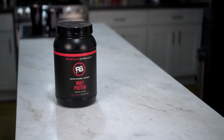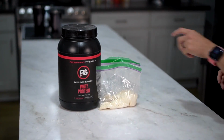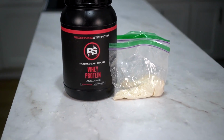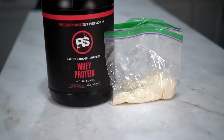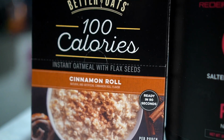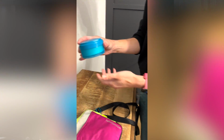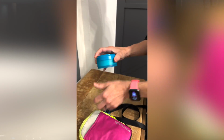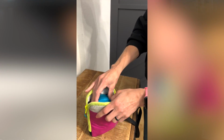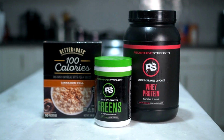Starting out, to make things easier, you may find you do add in whey or another protein supplement as a snack to quickly and easily bump your protein 20 to 30 grams per day. You can include protein powders in baked goods, oatmeals, smoothies, or a simple shake. It can even be good as something to keep in your purse, desk, or backpack to mix in quickly with milk or water when you're on the go. You can even stir it into a quick microwaved oatmeal to add a protein boost and even some extra flavor.